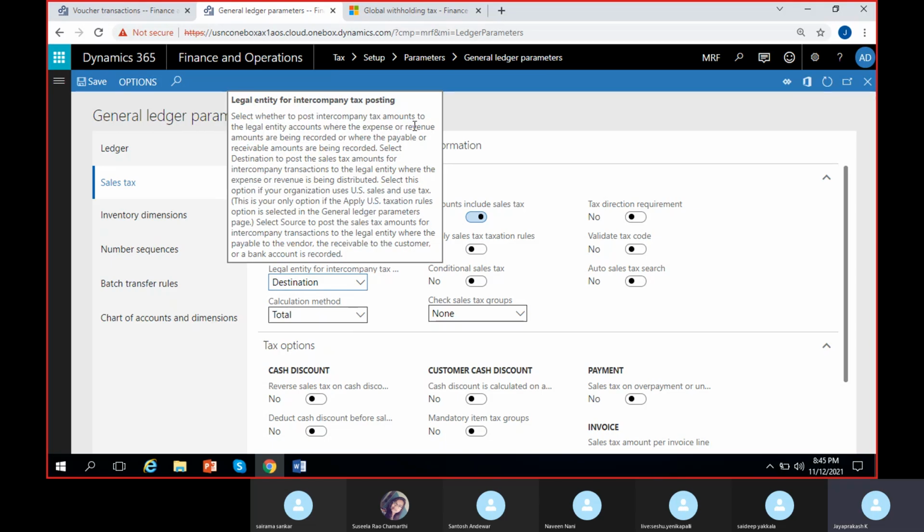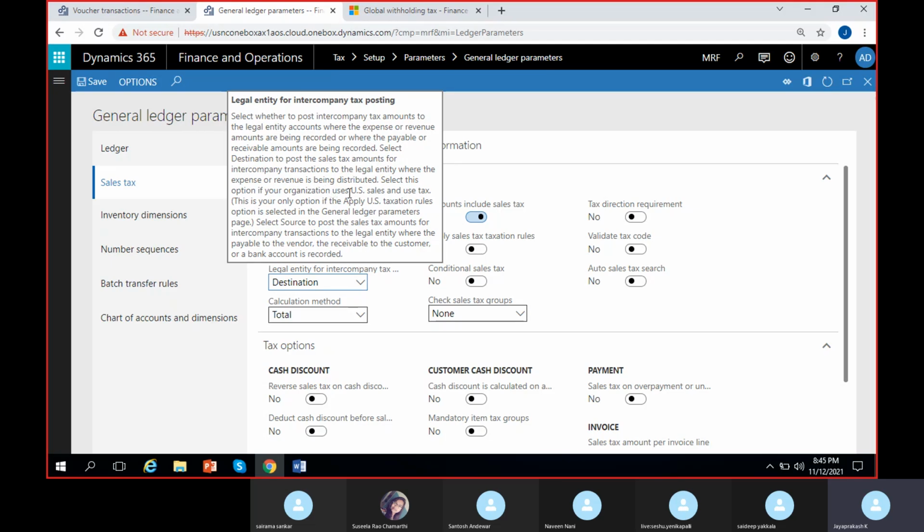Select whether to post intercompany amounts to the legal entity accounts where expense or revenue amounts are being recorded, or where the payable or receivable amounts are being recorded. Select destination to post the sales tax amount for intercompany transaction to the legal entity where the expense or revenue is being distributed.